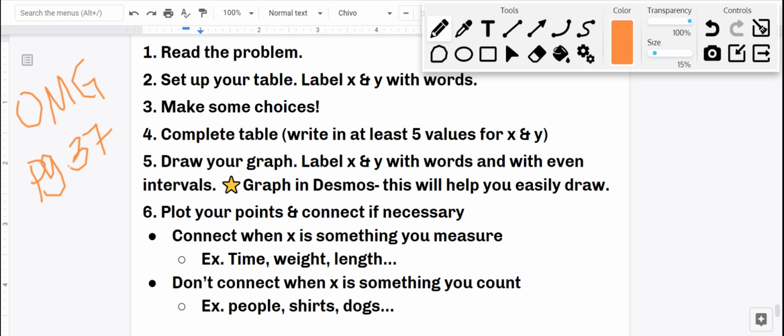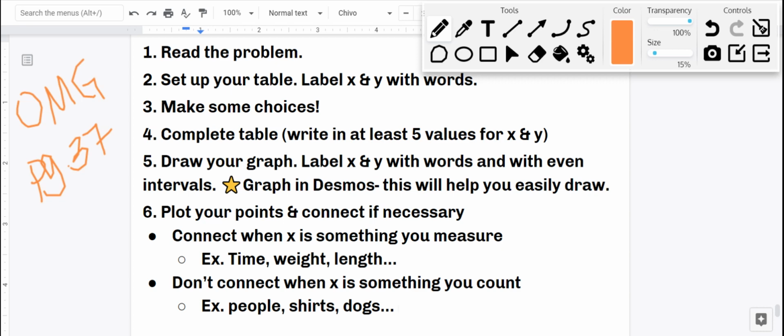If it doesn't tell you, you get to make it up. So that's where step 3 comes into play. Make some choices. So with the bridge problem, we decided that little bridge between Cumberland Park and Kane Park. Okay, or you could have picked the San Francisco Bridge, or you could pick a New York bridge or whatever bridge you wanted. So you're going to have to always make a choice right up front. And then when you're making your table, normally for the first number, you've got to make a choice. So we made a choice on that little bridge that one worker, it would take 16 hours. So we decided that it was a 16-hour paid job. You could have decided anything you wanted. You could have said 300 hours, as long as it makes sense for that problem, okay?